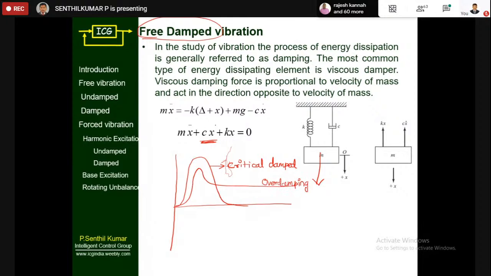That is also what we don't want. Sometimes what happens? Gradually it will decrease. This is what we need. This is called under damping. All the systems are under damping. If you make any mistake, it goes to over damping. Some systems need critical damping. Example for critical damping: recoil mechanism. So our entire purpose is to find an under damped system. So what do you find in an under damped system?